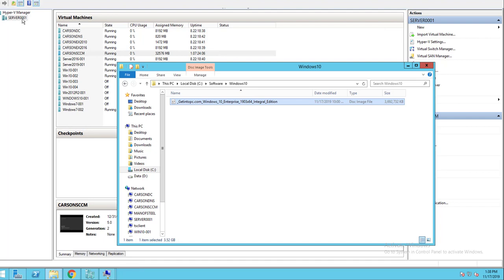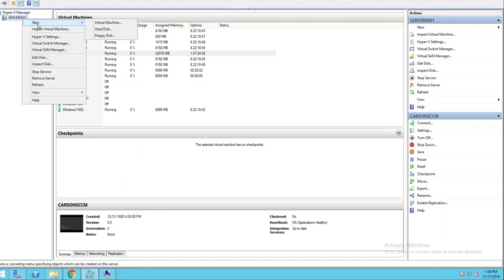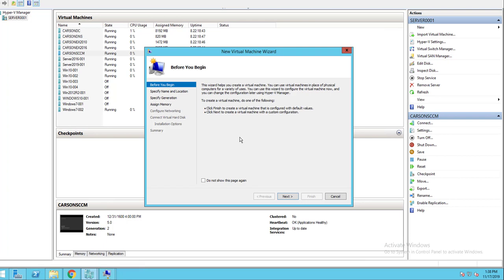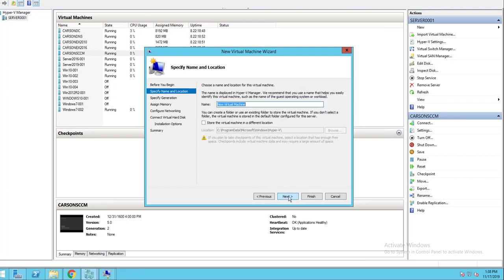I'm going here to my Hyper-V, right click, new virtual machine. I'm going to call this Windows 10-Get into PC, just the name of the computer I want to call it.